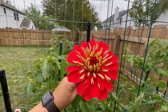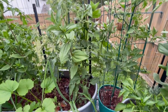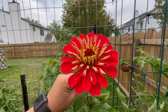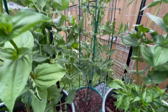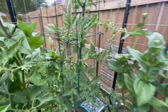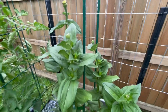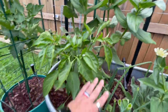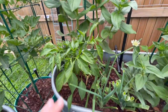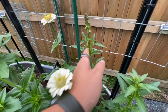My other zinnia over here, which is taller than me, is the Senora zinnia - it's not even fully opened yet and it's magnificent. This is one I did not pinch, so as you can see they're growing up huge, which I'm fine with. This bed has a Sweetie cherry tomato that is super tall, looking mighty fine, with lots of tomatoes and blossoms. We also have more zinnias - another Senora getting ready to blossom next week. My peppers are starting to blossom - this is a jalapeno that I did pinch. And then what's really exciting is the snapdragons and the cucumbers back there.